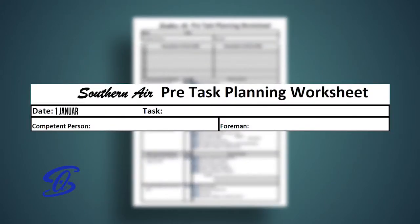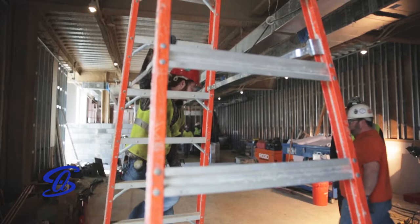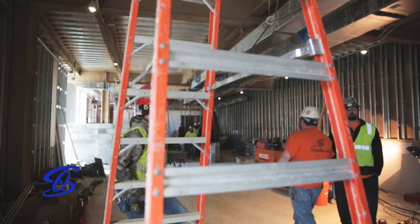First, write down the task you'll be performing on a given day. Below, under the description of Work AM tab, is where you'll write all the steps needed for the listed task. No task has just one step, so make sure you're thorough in your explanation. Keep in mind, construction sites are constantly changing and no area remains the same for long.